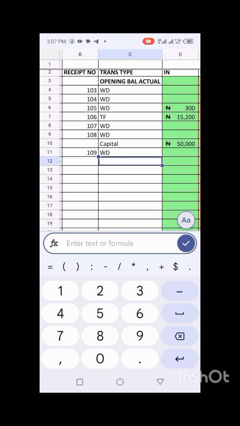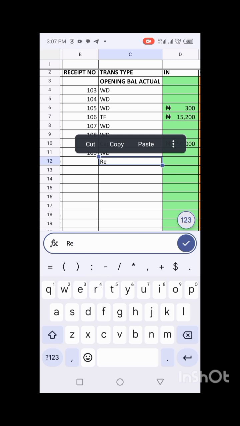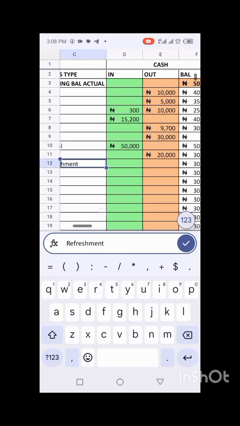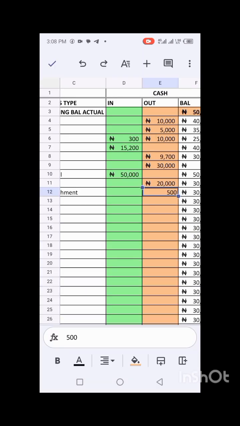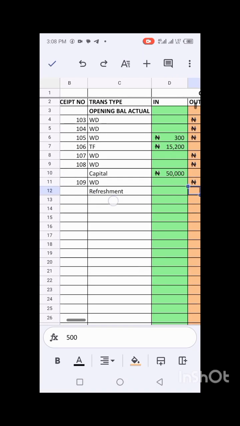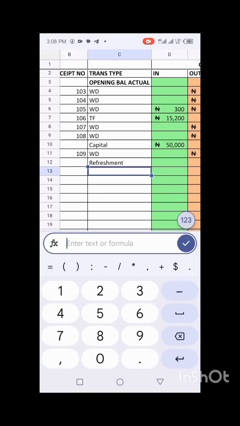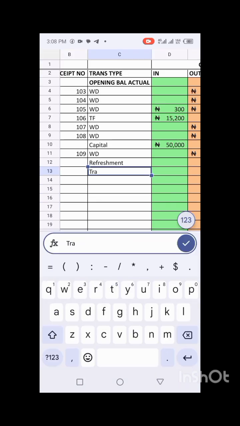Yes. Now during the day, let's say you bought food. You can call this food and refreshments, or just say refreshments. This cost you 500 naira. You are very careful with spending, or it's a POS business. You need to be careful. You spend 500 naira for food, and your to and fro transport for the day. The transport to and fro.